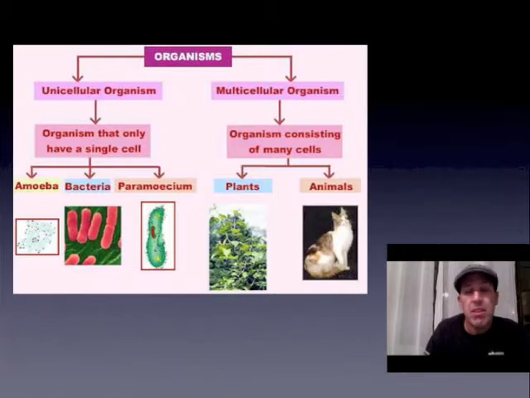Okay. You'd be amazed at where we could find single-cell organisms. They live everywhere. They live around us, they live on us, they live in us. We use them to make products, to make food. They're very important in the environment as decomposers and making oxygen. They do photosynthesis just like plants do. Alright, so there would be no life on Earth if there weren't single-cell organisms. That's how important they are.